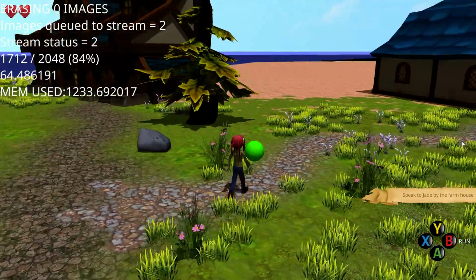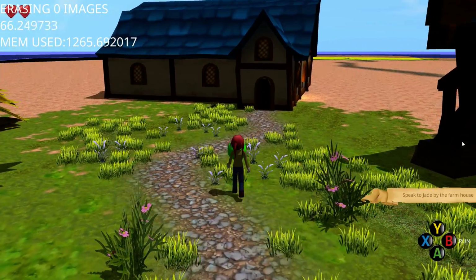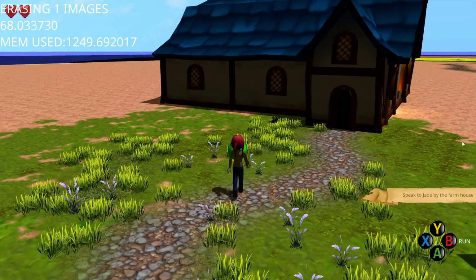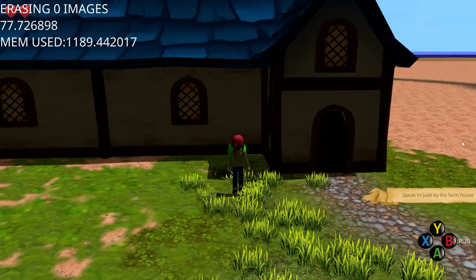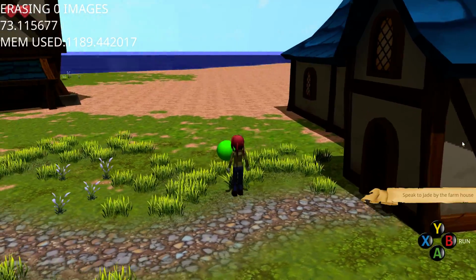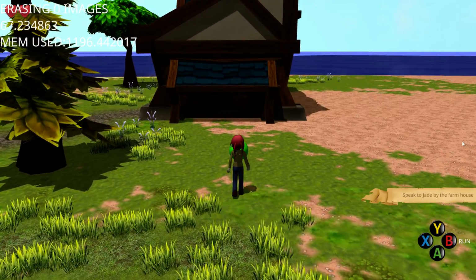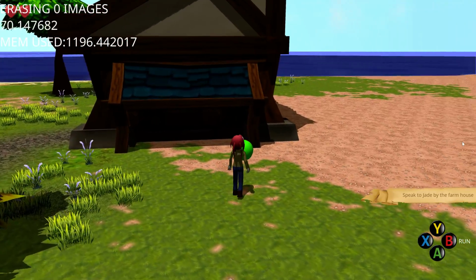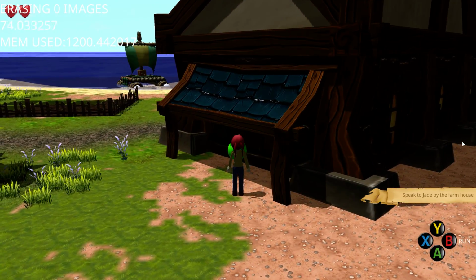It works with everything in the game at the moment, so that building in the background again, the roof you can hopefully see is very blurry at the moment. I walk a bit closer to it, once I get within the set range, the game's going to stream in the high quality texture. So I'm sitting at about 1189 megabytes of texture data. This building over here, again I'm just going to do the same. Get within a certain distance, it's going to stream in a nice high quality one, so you can see the grain on the wood there.